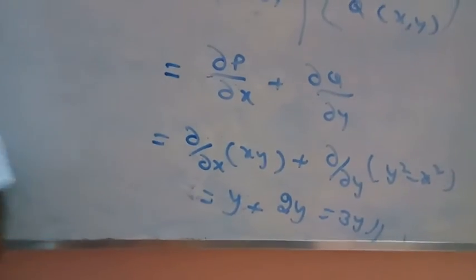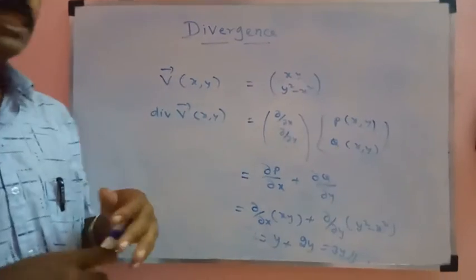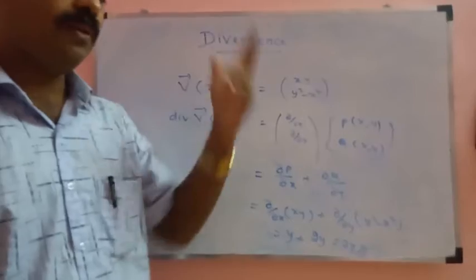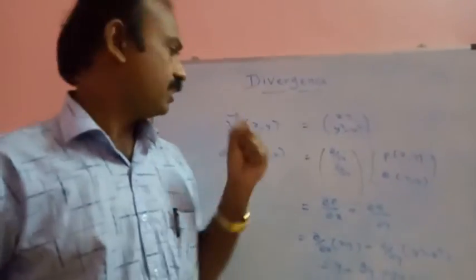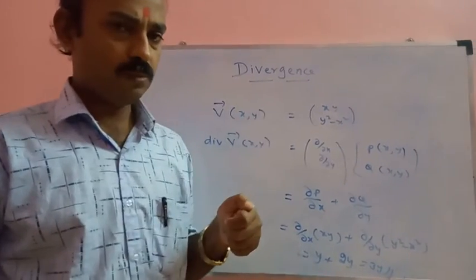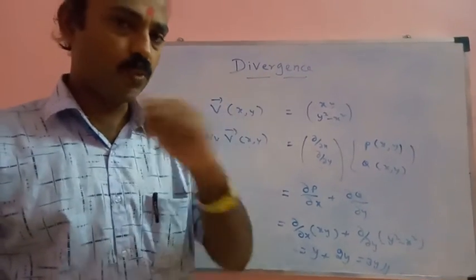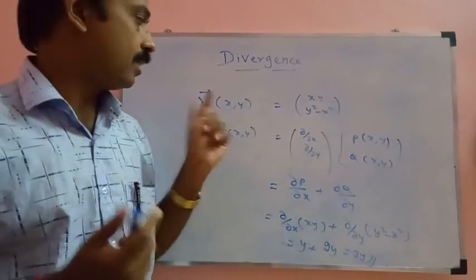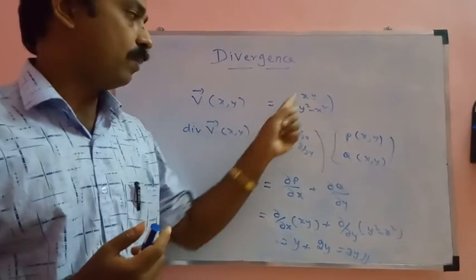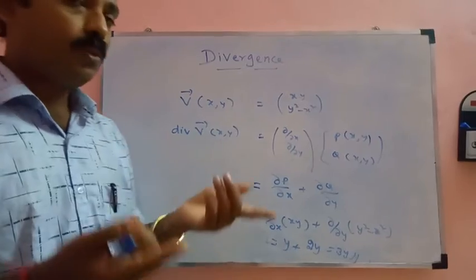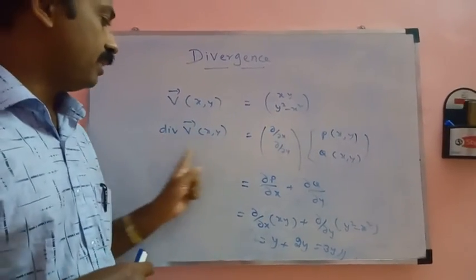So this is actually the mathematical expression about this divergence: how to find the divergence of this fluid velocity v. Fluid velocity means velocity of the liquid in x and y direction in two dimensions. Suppose the fluid velocity is represented by v of x comma y, a quantity in terms of a matrix, whose divergence is taken this way.